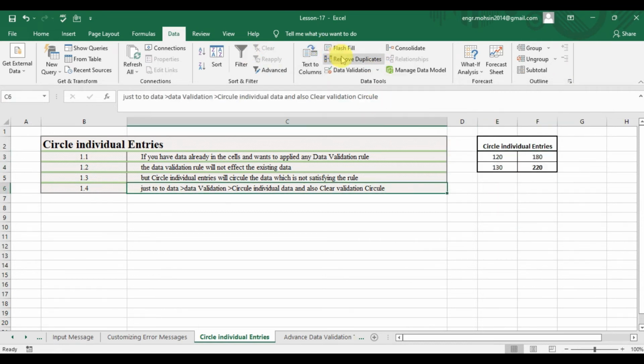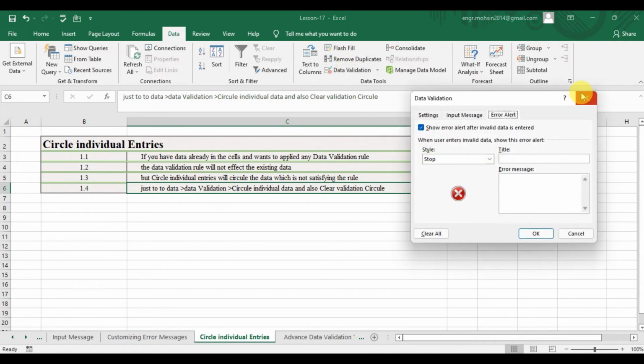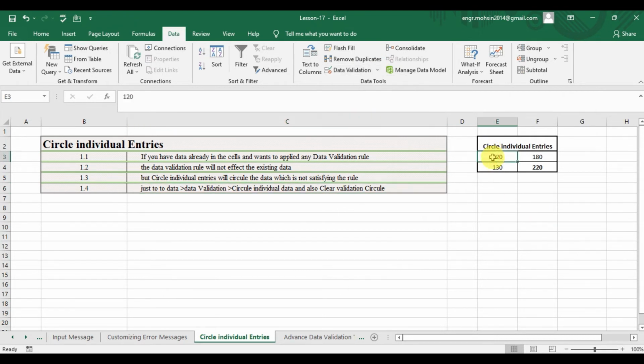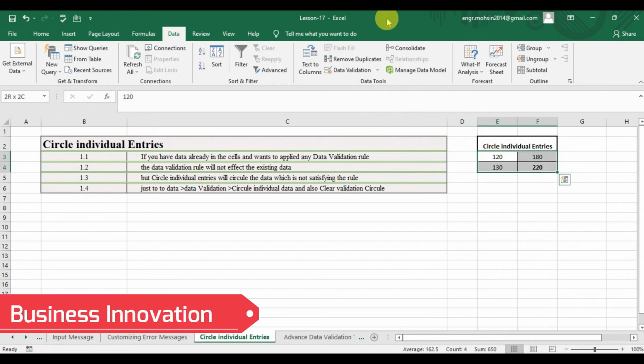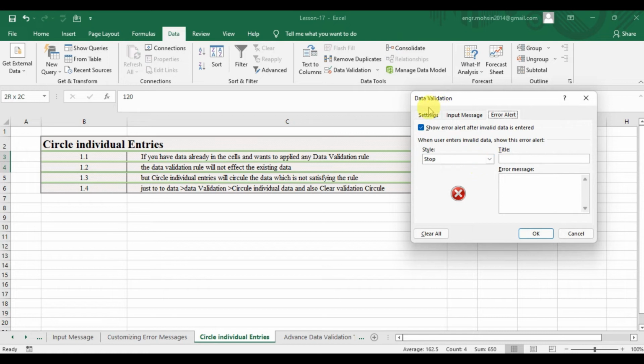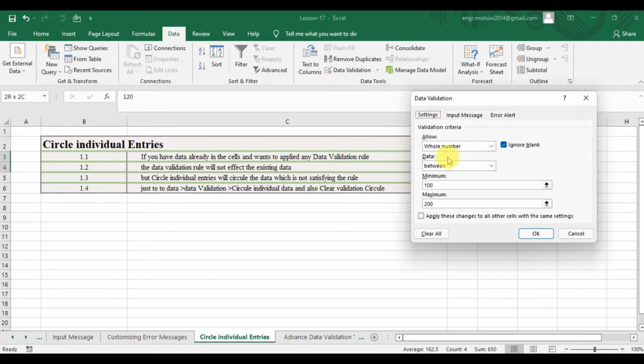Okay, so we can do this from data validation, and in data validation we have circle invalid data. First of all, we will select the numbers, and then go to data validation, and define the criteria first. The criteria is whole number, between 100 and 200.